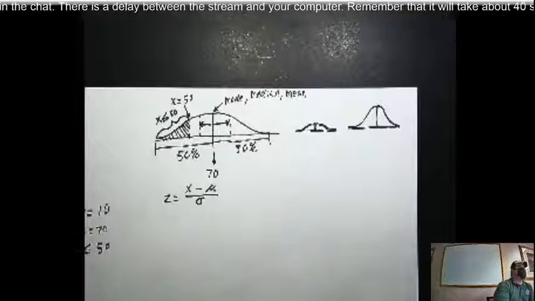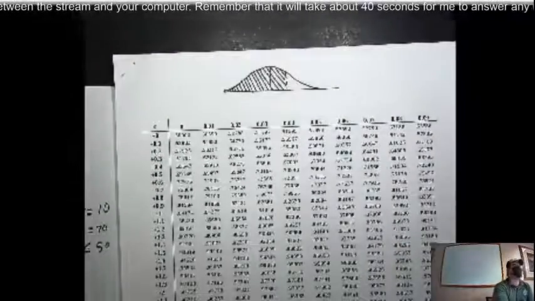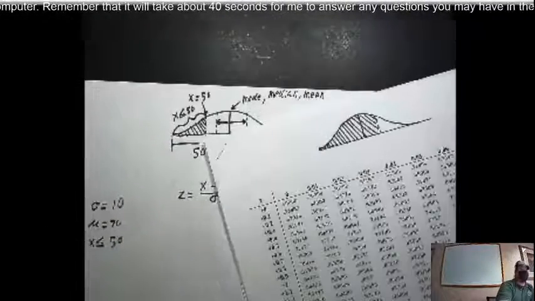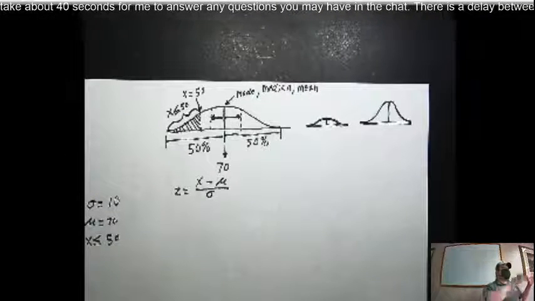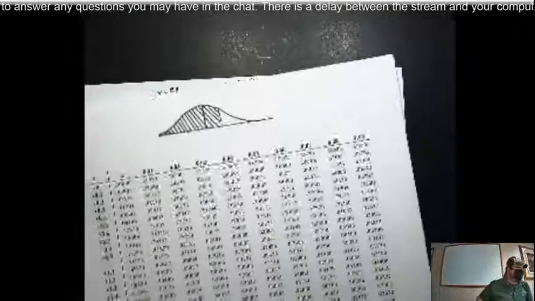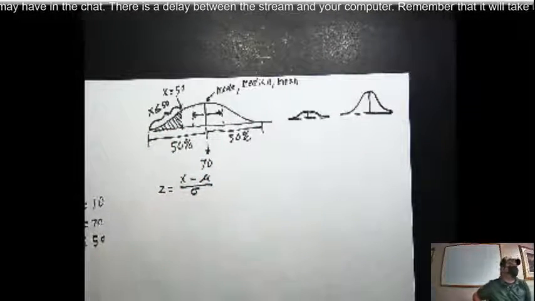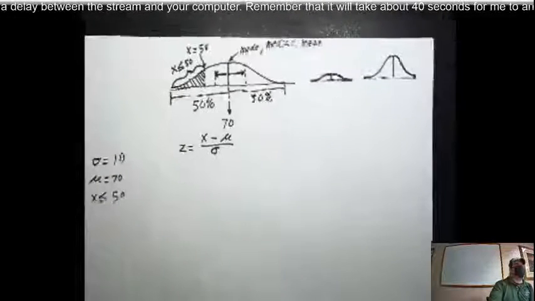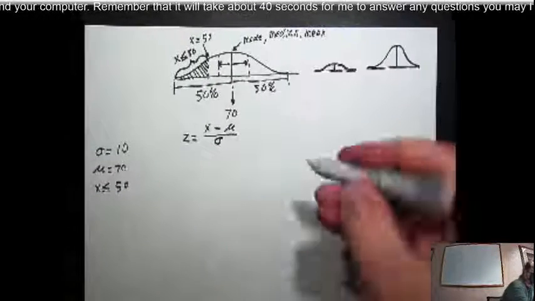Then once we get that z-score, we can take it and look at the tables that it gave us today and find a probability. Now that probability really tells us how much of our data is in there. Remember that probability is a part out of the whole. So when we look up a probability on here, it's going to be telling us the part. What is this part out of the whole? So we need to plug in our numbers into our formula to get that z-score so that we can get our probability.